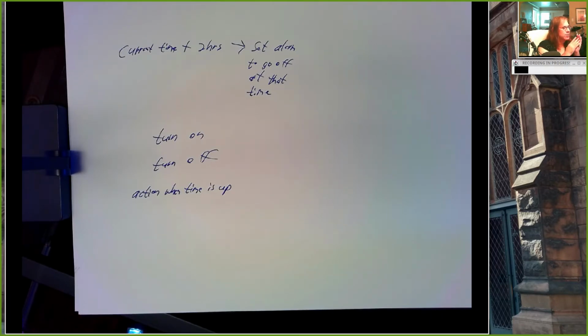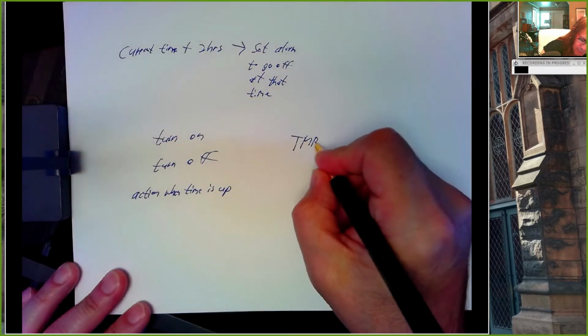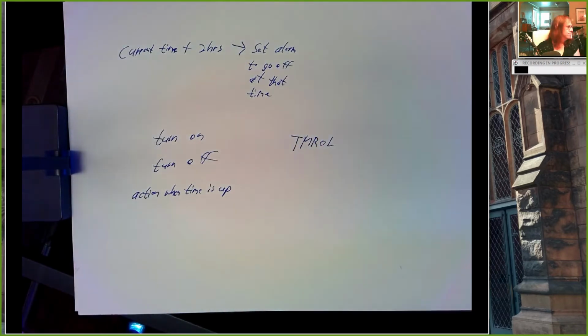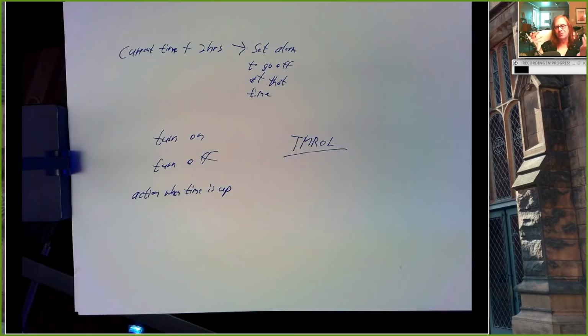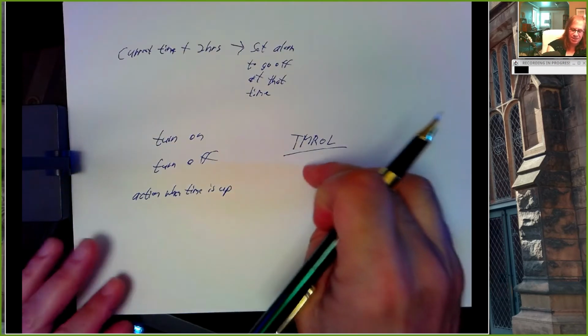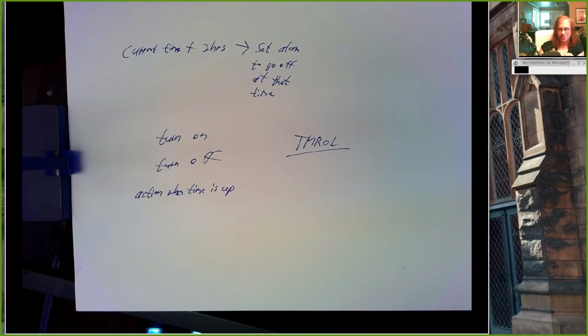All right. So on the PIC processor, let's look at timer 0. There's a register inside called timer 0L. There's also a timer 0H, but we'll just deal with L for now. So timer 0L is an 8-bit register. It's a special function register. And this is the thing that we can use to keep track of time to let us know when a certain amount of time has passed.